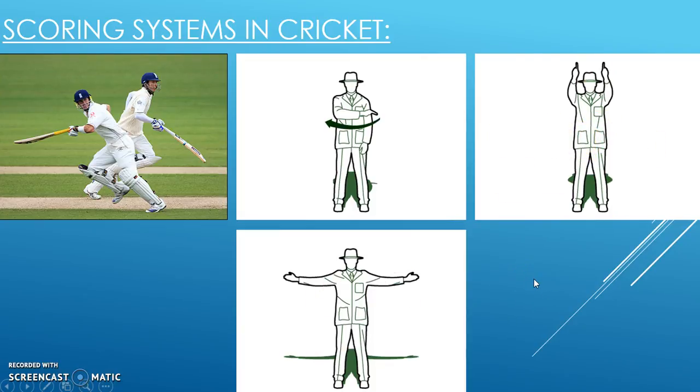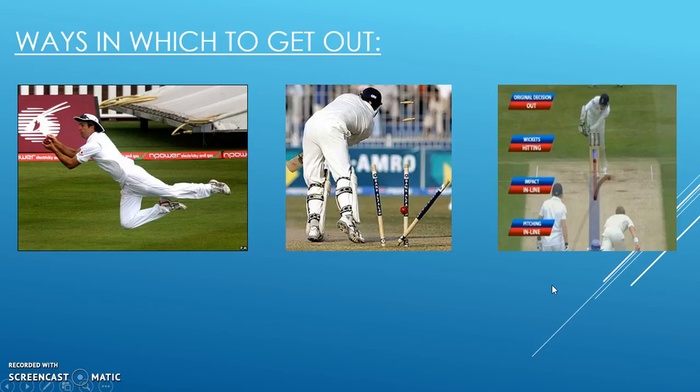The fourth way is basically when the batsman, nothing to do with the batsman, sorry. It is when the bowler bowls a ball outside the zoned crease. And therefore the batsman is awarded 1 run and the bowler has to repeat that ball. So those are the 4 ways in which the batsman scores runs.